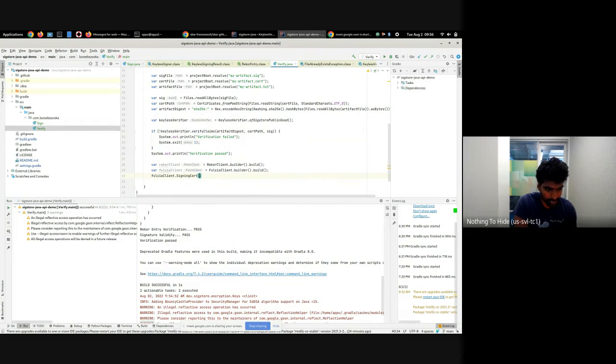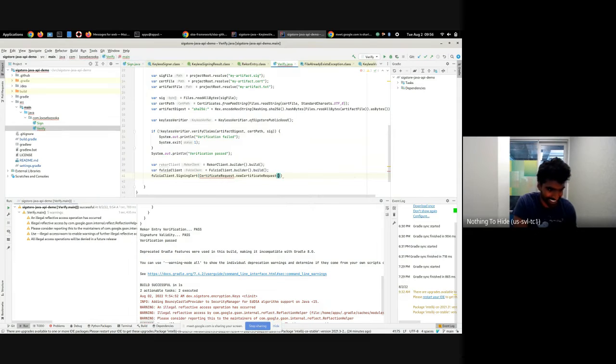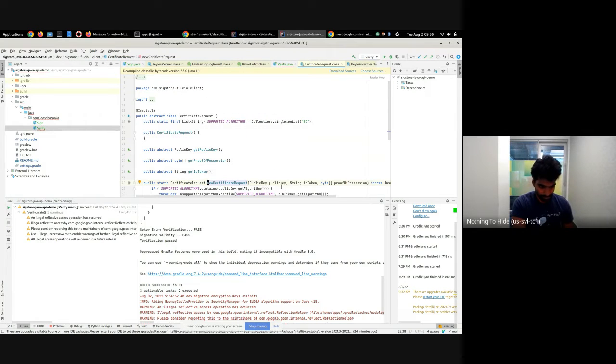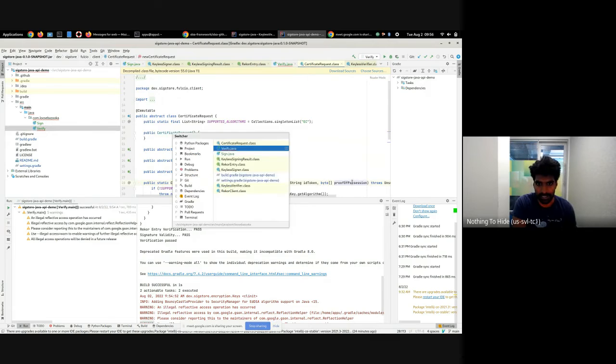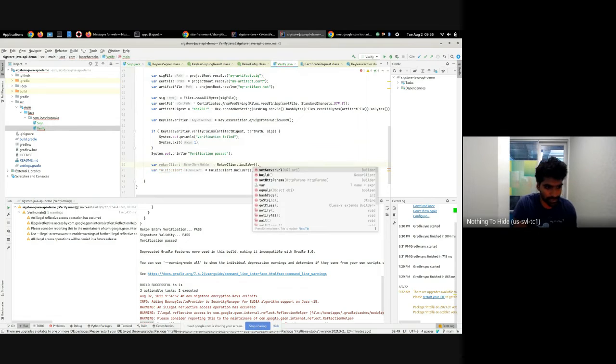You can sign a certificate request. If you want to create a certificate request, you have to create it from a public key, an ID token, which is an OIDC ID token, and a proof of possession, which is a signature over the ID token. These clients are customizable. The default goes to Rekor and Fulcio prod, but the builder has a bunch of options. You can set the server URL, and this is just like an HTTP config. You can set timeouts and stuff like that.